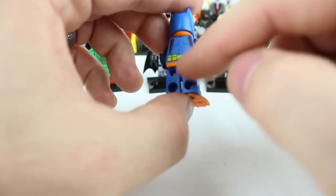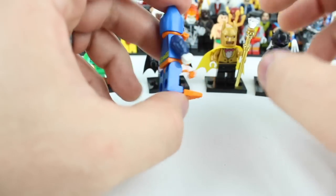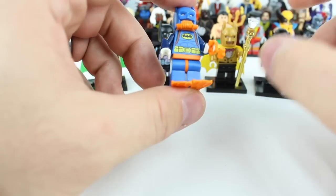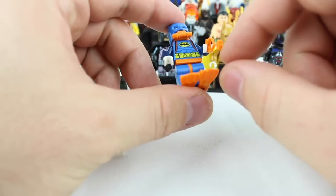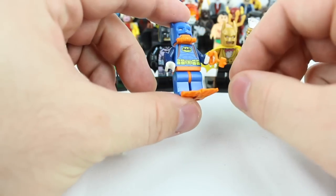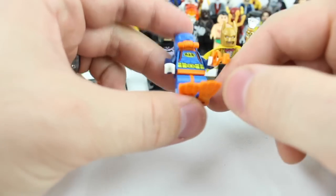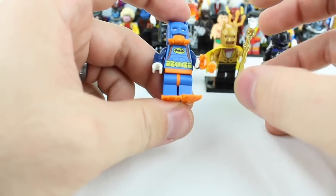They actually do several other pieces within here, several different colors, and it's not just a painted color, it's an actual mold. Now, the bad part about that is I could tell on this figure they used a little bit cheaper of a plastic, and the reason being is when I had to separate these two flippers, in between those flippers was this thing, and when I separated them, it actually broke this right flipper right here. So I'm a little bit disappointed about that. It's definitely a cheaper plastic, so that's unfortunate.